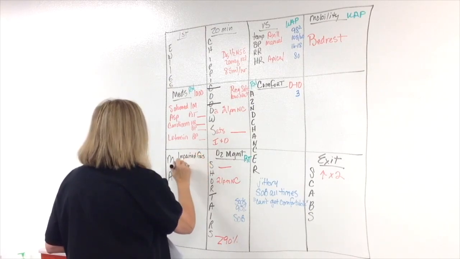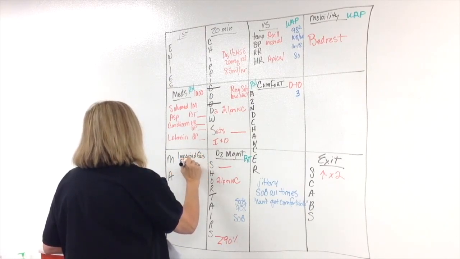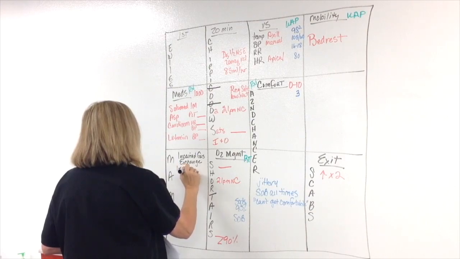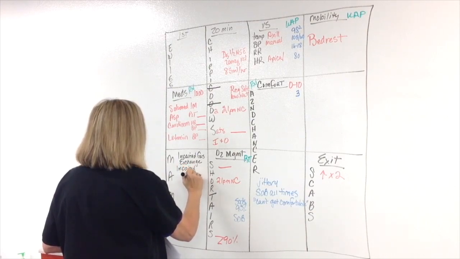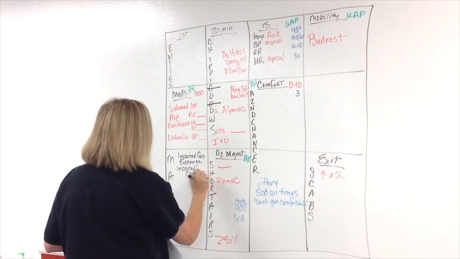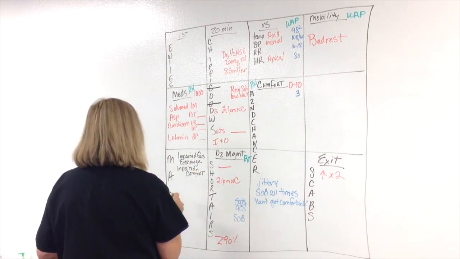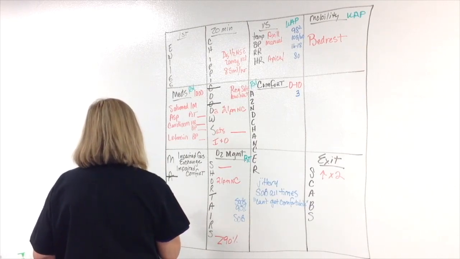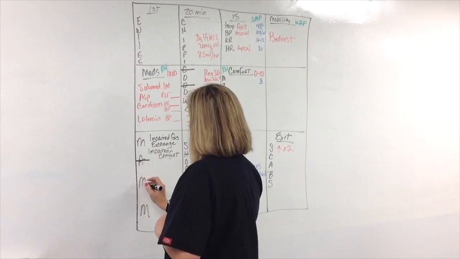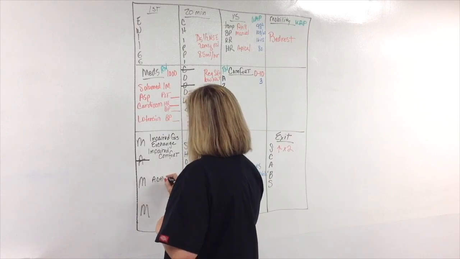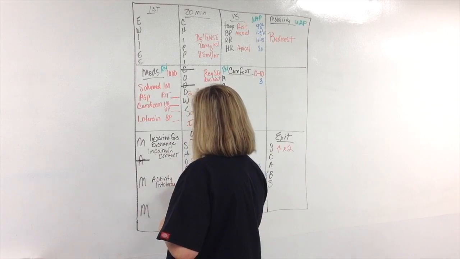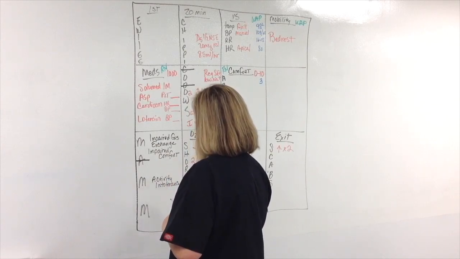Okay? Now if you see right here under the comfort management, she's got the RN. So the comfort would be implemented by the RN. All comfort measures would be implemented by the RN. So if you had to delegate that task to someone, you would delegate that to the RN, and that's why she put RN in the comfort box. Under the oxygen management, you'll see RT, which stands for respiratory therapy or respiratory therapist. She would delegate that task to the respiratory therapist if it came down to a delegation situation.